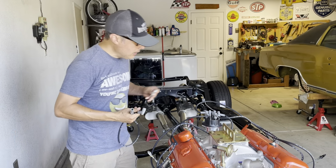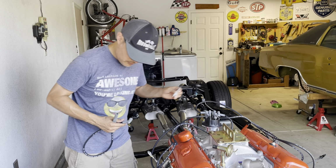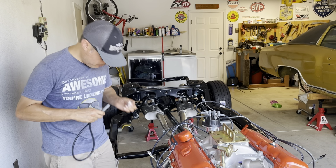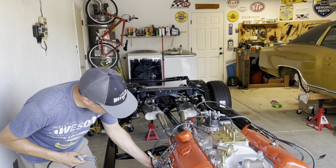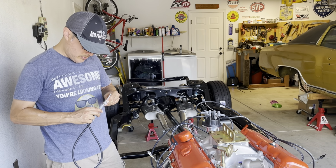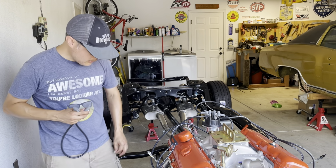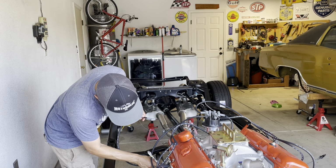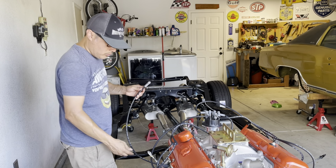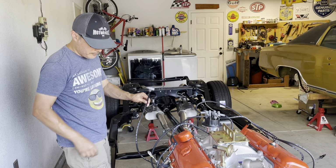I'm going to put some dielectric grease on the terminal here on the distributor. I already put some on the boot, but it don't hurt to put a little more. And then I'm going to put some on the spark plug itself, on the tip of it, and then some on the boot here. Get some in there. These are cool because once you push these in, you can bend them up a little bit, and if you're running headers, you can bend it a little to get away from the header. Pretty neat.